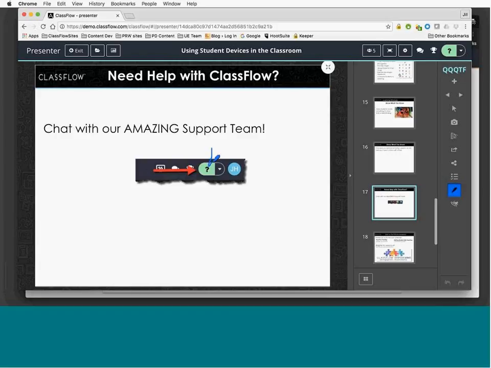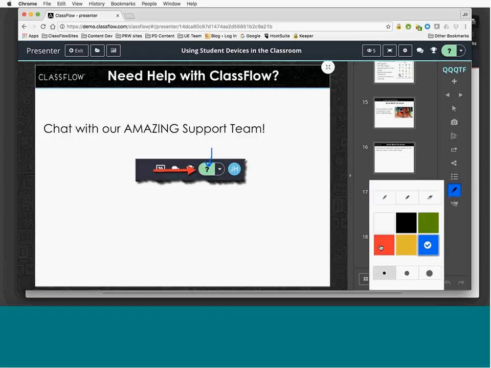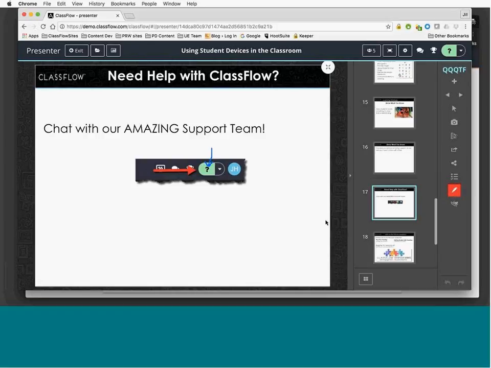Everywhere within ClassFlow, no matter what page you're on, you're going to see the question mark in the little green circle up in the upper right corner of your screen on the title bar, and we will encourage you to use that as a way to communicate with our chat team. They're available all the time, and they'll be glad to answer questions as you get started.